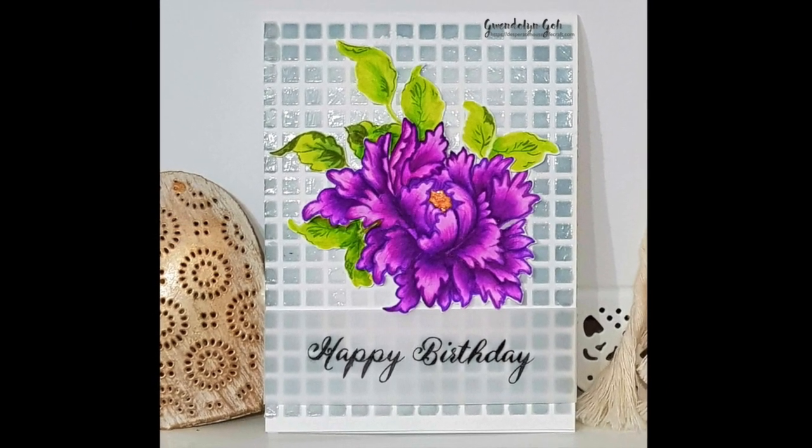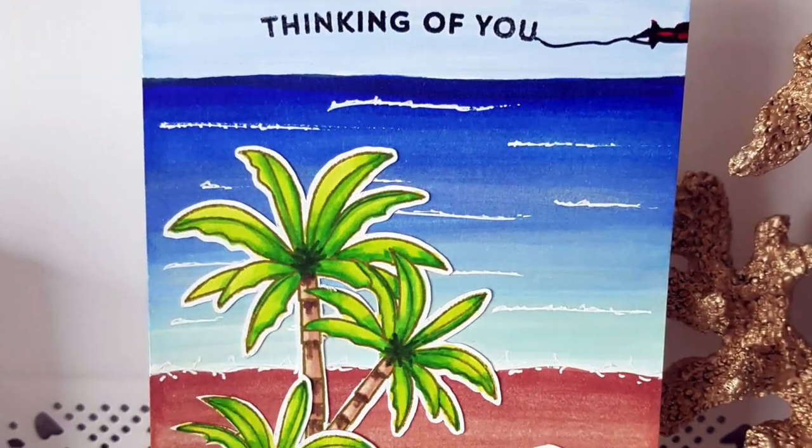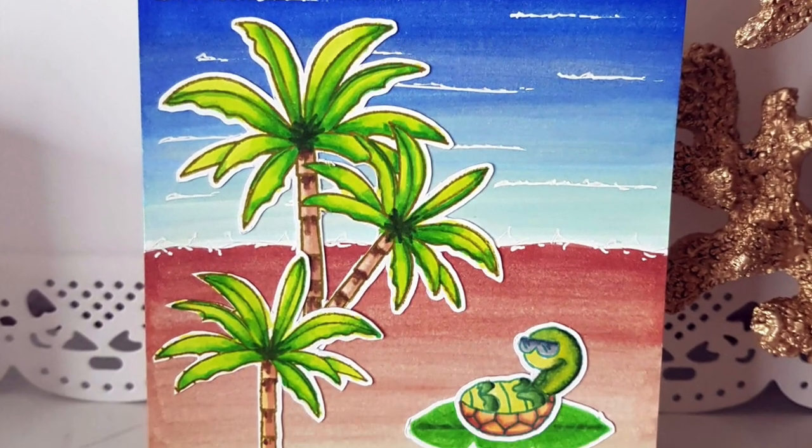Well, I'm going to be coming out with a new video soon to show you how I colored this card using only my Spectrum Noir.